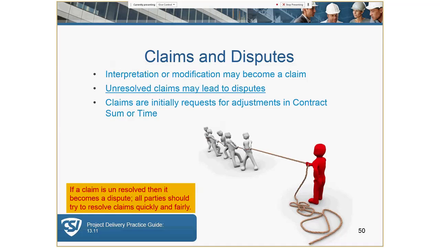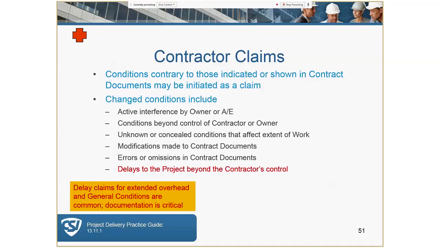Again, all parties should try to work to resolve the dispute fairly and quickly, because invariably the attorneys are the only ones that win. Because some claims turn around and manifest into other claims. Whenever there's an opportunity for interpretation due to lack of clarity, completeness, or coordination, then there's a risk for a claim to be submitted, as we mentioned earlier.